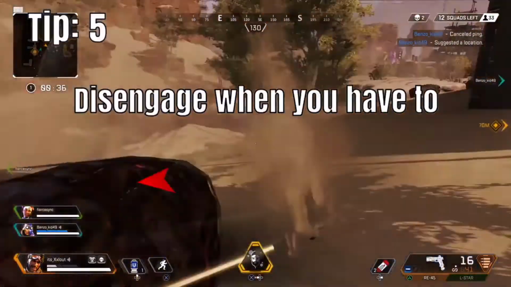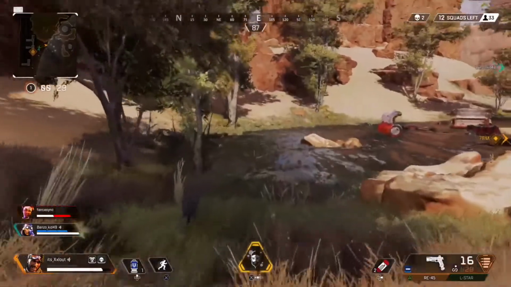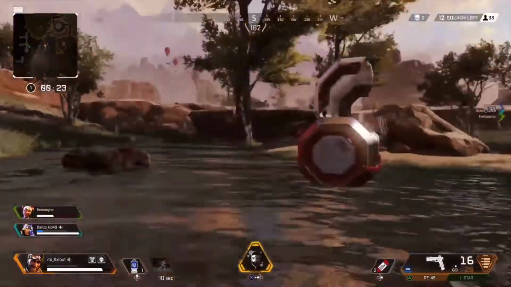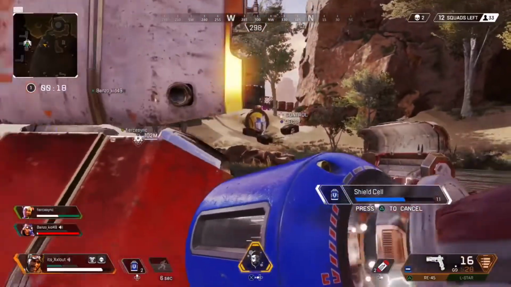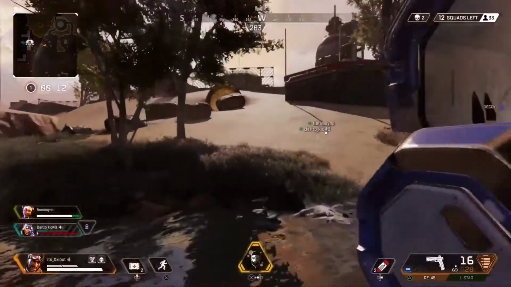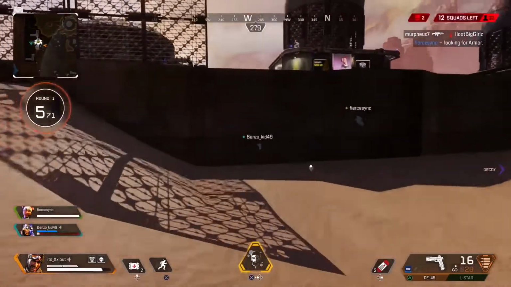And tip 5 is to disengage when you have to. This is mostly a problem whenever you're almost out of ammo or you're really low. So just disengage when you have to, and if you don't have to, then you can just finish the fight. But whenever you disengage, try to find ammo and heals so you can go back, and also make sure not to be seen.